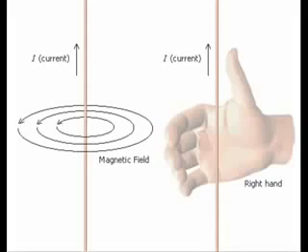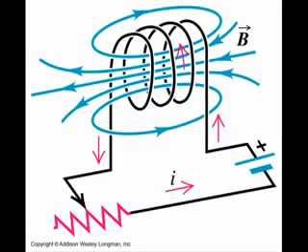So take your right hand and point your thumb in the direction of the current, and as the electrons move in the direction of your thumb, they produce a magnetic field in the direction which your fingers curl. So if we take a coil of wire and trace the movement of the electrons passing through it, using the right-hand rule, we can see how the magnetic fields all add up to produce a single large magnetic field. This is how electromagnetics work.